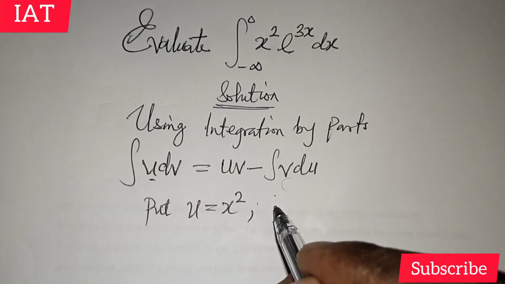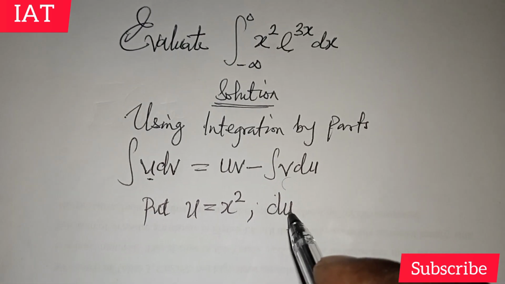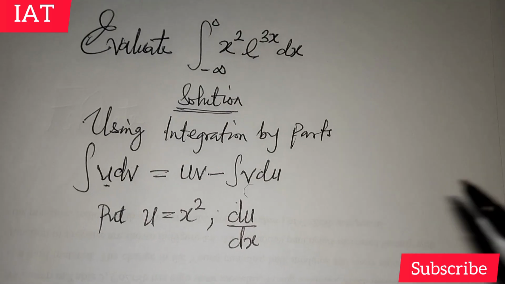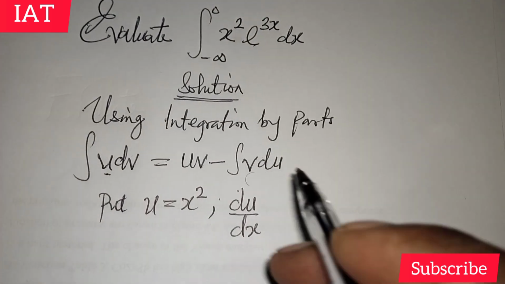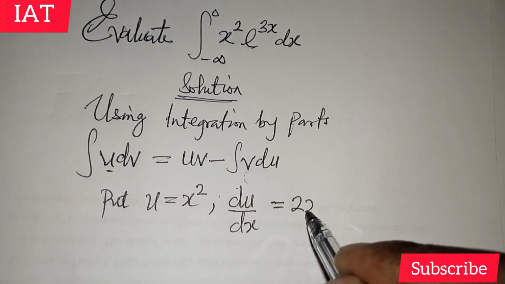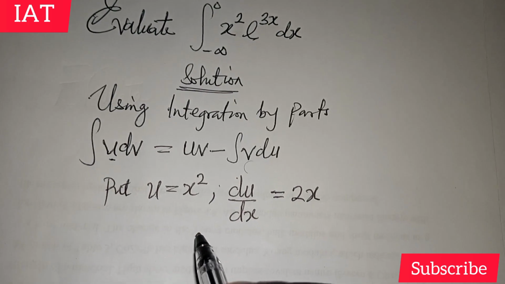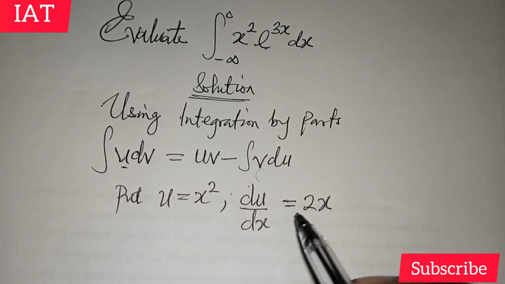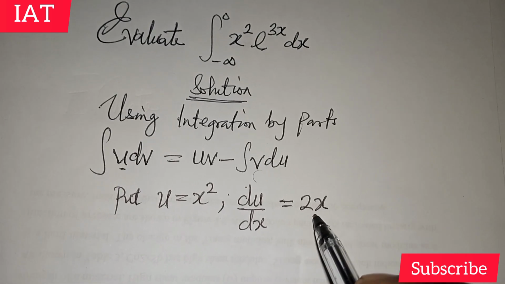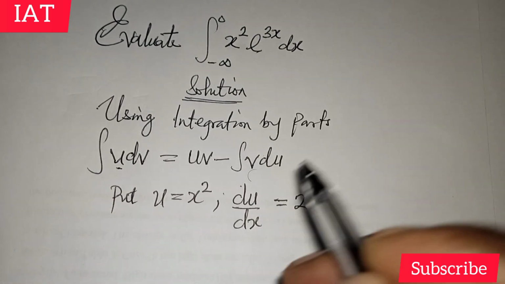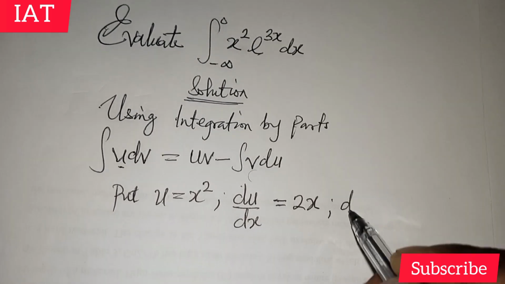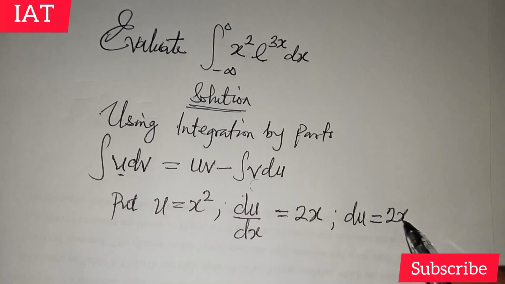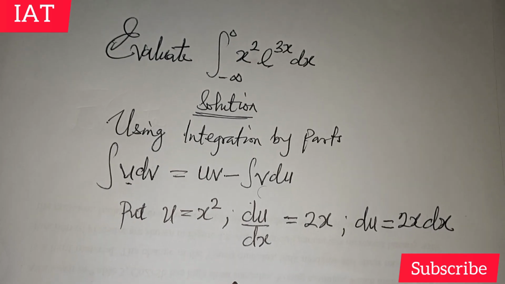So what do we need to do at this point that we substitute u for x squared? We need to take the differential function of this u with respect to this x. So the derivative of u with respect to x squared is 2x using the differentiation formula. So now we have du over dx to be equal to 2x. We can cross multiply this x. This is more like y over 1. So if you cross multiply 1 to u, you then have du equal to, if you cross multiply the x by 2x, you have 2x dx. So that is for that.